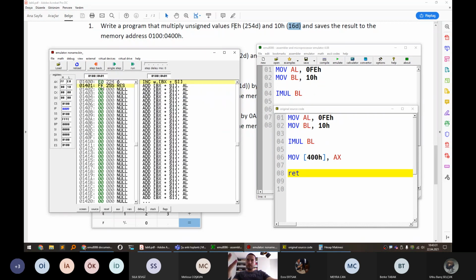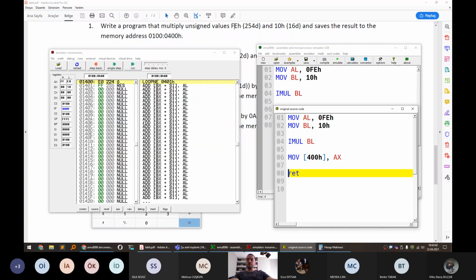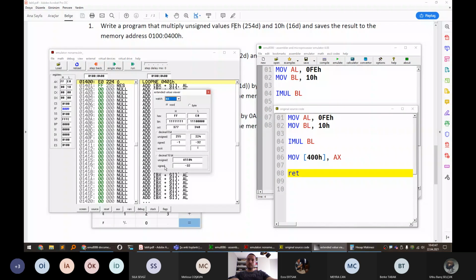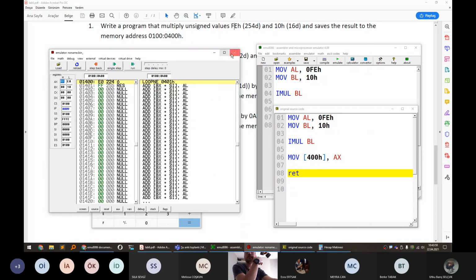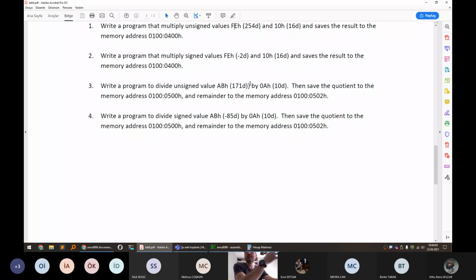You can't directly understand what the value of FFE0 is by looking at the memory. You know that these are signed values and the result should be a signed value. You get the FFE0 from the memory and look for the equal part of this signed value, which is -32. Okay, the second question is this.